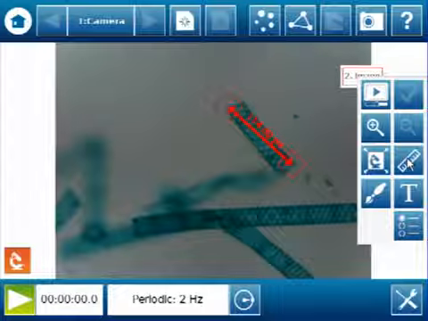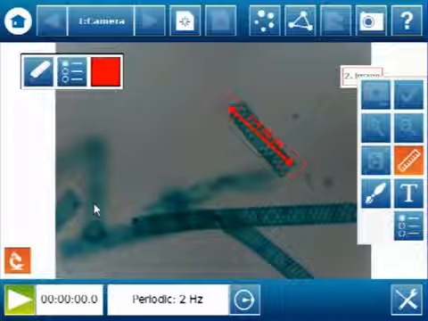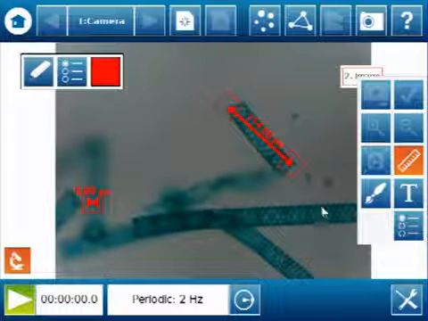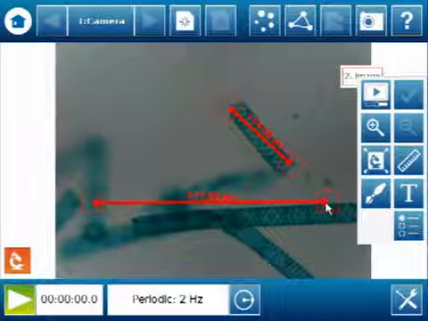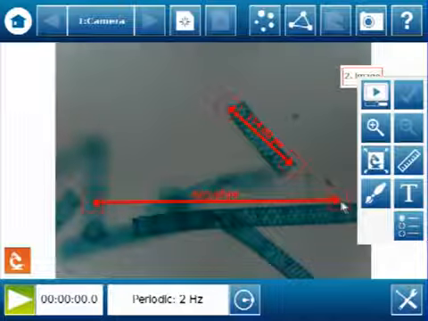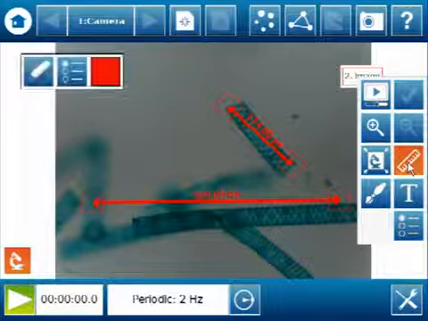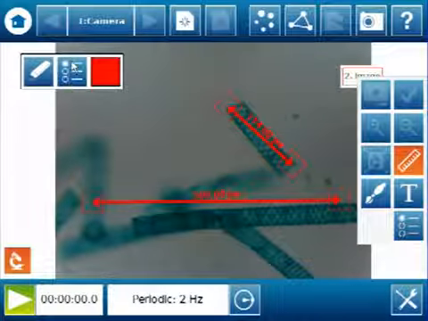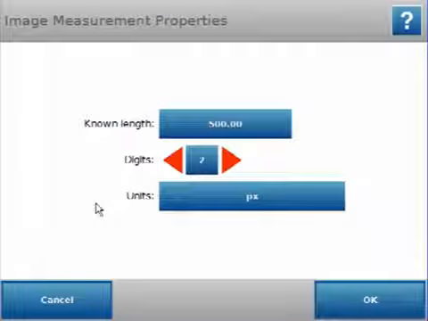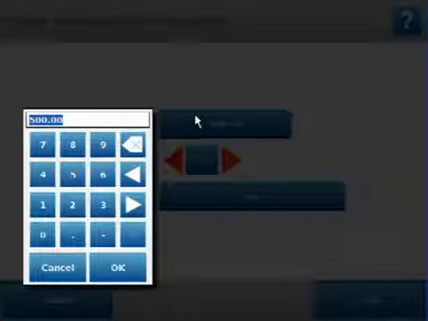So what I'm going to do is grab the measurement tool again, and I'm going to create a measurement that is approximately, or as close as I can get to, 500 pixels long. And we'll call that the object of known length. And then once I have that in place, I'm going to bring up the measurement tool again. I'm going to use the properties button this time, and I'm going to identify this object as the object whose properties I'm going to adjust. So it thinks it's 500 pixels, and I want to tell it that no, it is in fact 1 millimeter.